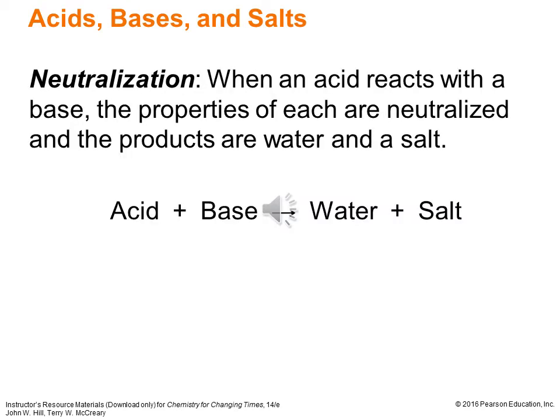Alright, and here we see it again, the neutralization reaction defined for us as an acid reacting with a base. The properties of each are neutralized, so we get something that's roughly neutral anyway, although we'll see there are some exceptions. And also a salt. The salt itself can be somewhat acidic or basic depending on what it's made up of. But our characteristic neutralization reaction is acid plus base yields water plus salt. Since we commonly do our chemistry in water here, we don't notice that little bit of extra water, but certainly we follow the salt that we produce and the acid and base that we start with.